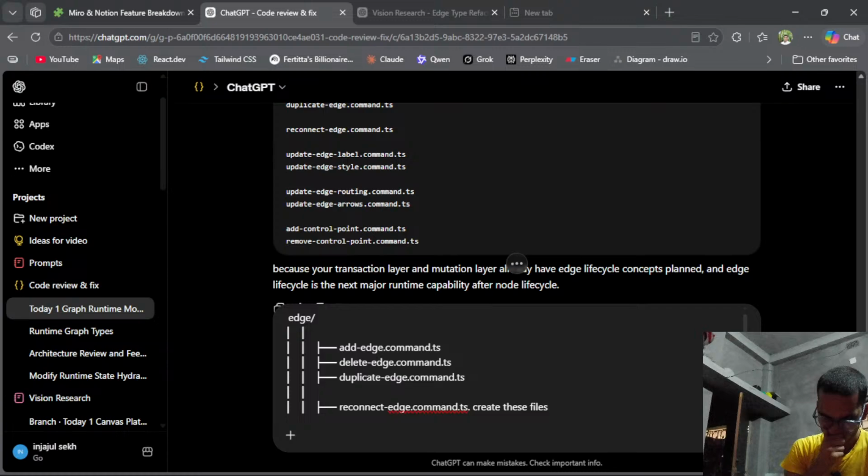This is the Miro. Okay, so I think if you look at this type of platform increasing productivity, this is very complex. Now you can see it's very easy to see, but under the hood it's very complex. And I encourage you guys, if you are able to build this type of Figma clone or Miro clone or any FigJam or any collaborative editing platform like this, then man, you can handle any complex project or complex logic. So yeah, this type of things I'm handling.